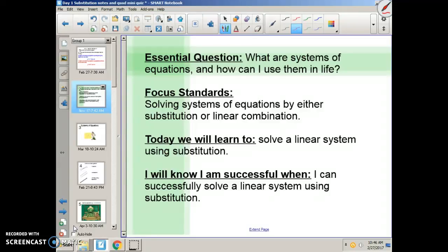This video will be talking about part 1 of solving systems by substituting. So this is day 1, unit 3.3 on systems. Okay, so substitution. You guys actually learned about substitution back in middle school in 8th grade. Whether you remember or not is up to you, but you did learn it at some point.